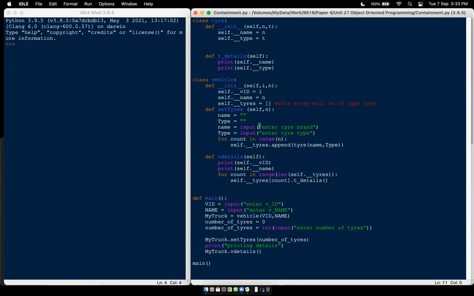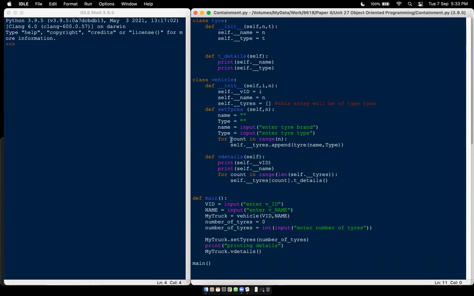And I simply add this many tires to the car. Now, I need two local variables, name and type of type string. I take input from the user, and I need a loop that runs with this length. In each iteration, I'm adding to my tires array, tires.append, a tire object. And as you remember, the tire class requires two parameters, name and type. The values that I've just input here are sent as parameters to my tire constructor, like so.